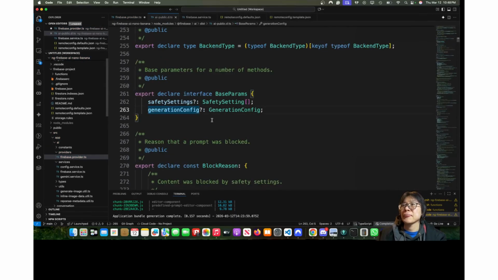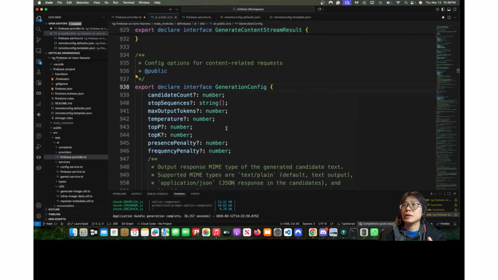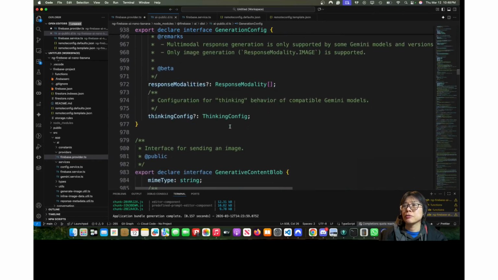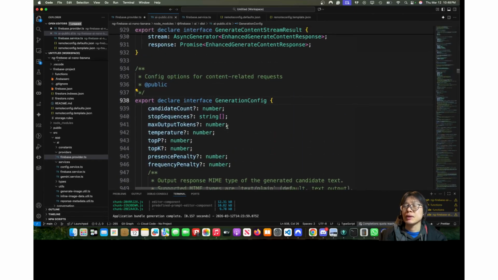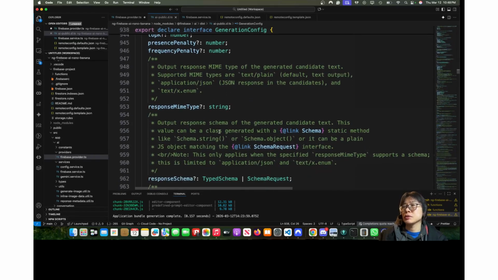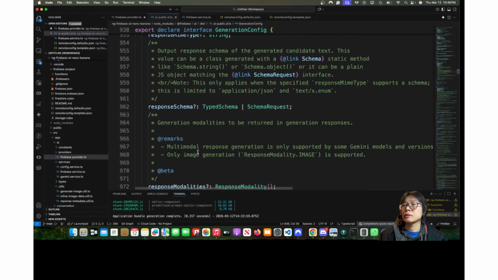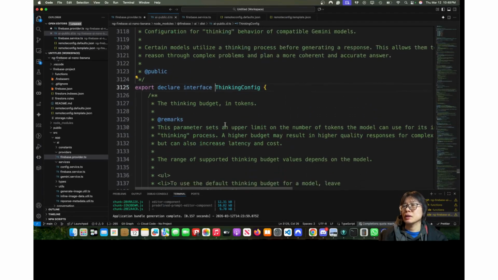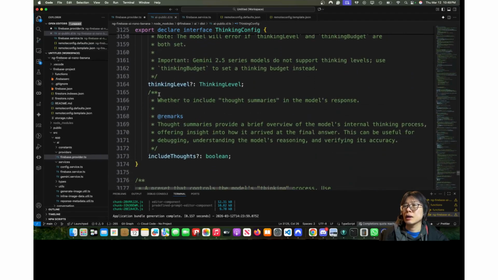So in the generation config interface, I don't find aspect ratio or resolution, and in the thinking config interface, I see the optional thinking level.